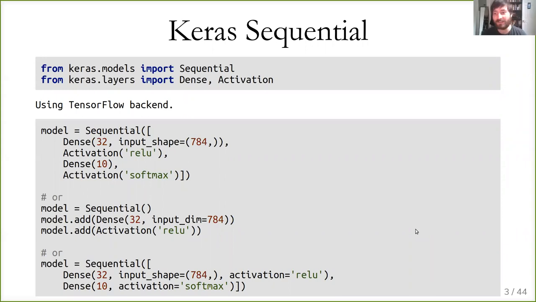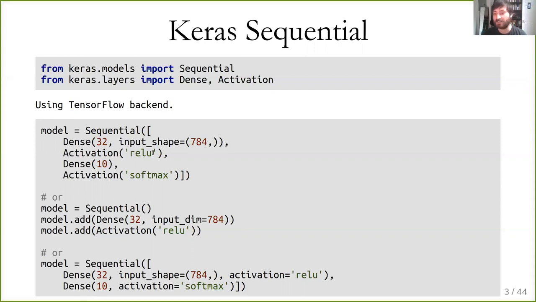The sequential interface defines a neural network as a sequence of steps. I'm using two different kinds of layers: a dense layer, which is a matrix multiplication, and an activation layer, which is an activation function. I can specify a network as a list of these layers. Here I specify my model as a sequential model where the first layer is a dense layer with 32 hidden units and an input shape of 784 — the number of input features. Then there's a ReLU activation layer, then another dense layer as the output layer with a softmax activation. This is a network for classifying MNIST with 784 input features and a 10-class classification task.